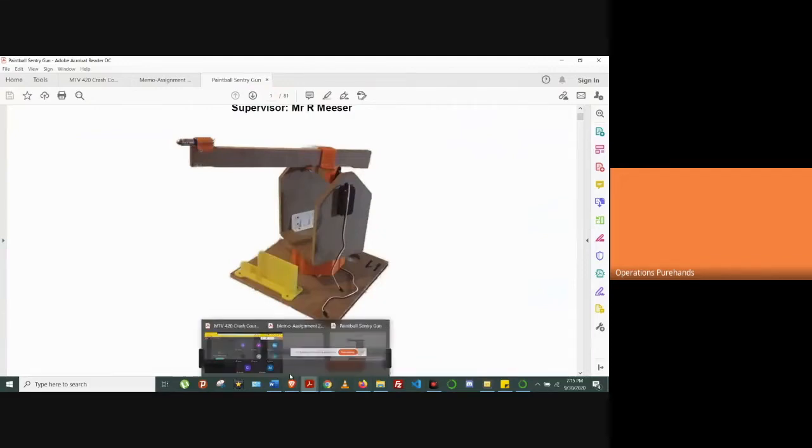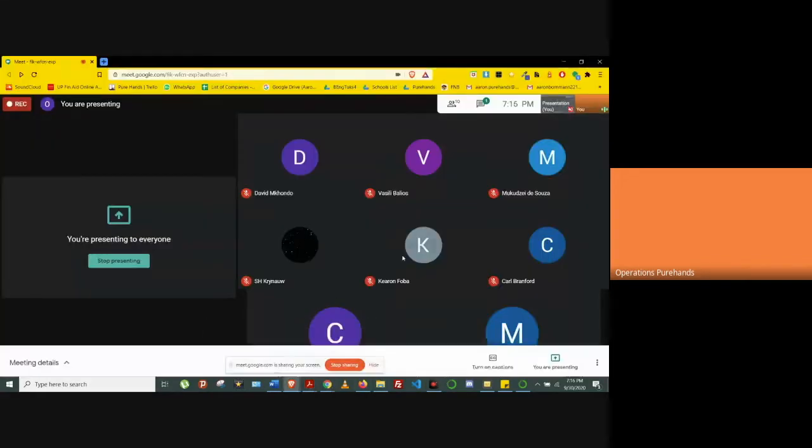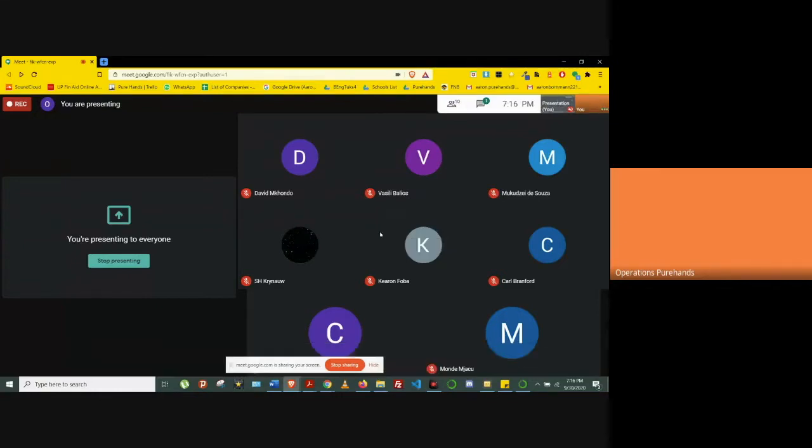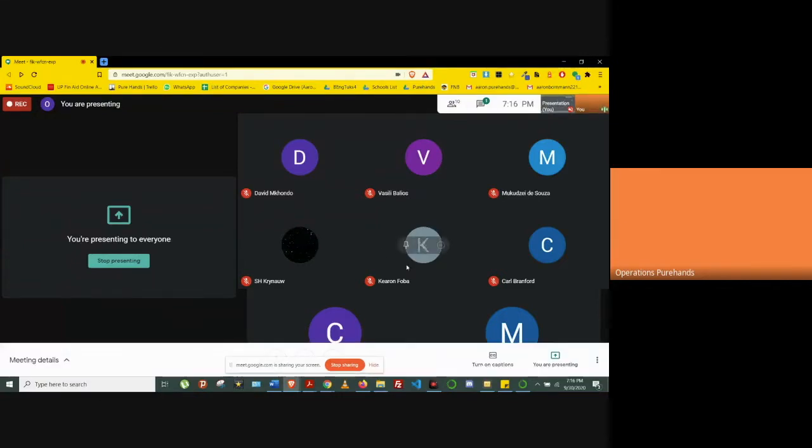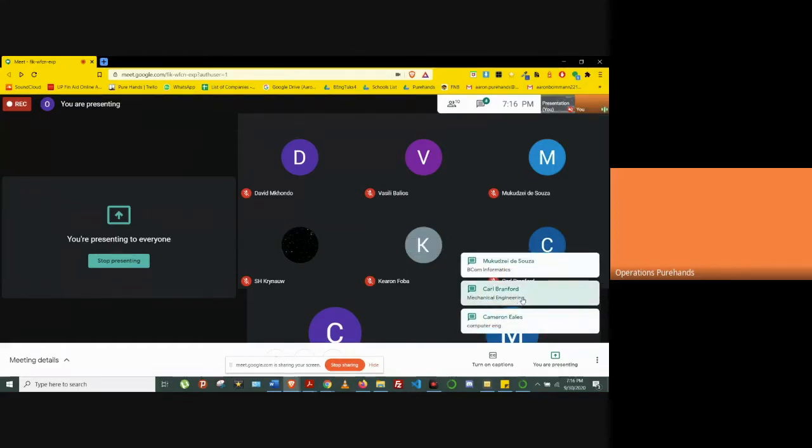can I just get an idea of what is everyone studying here? Because I just want to get a feel, because only 8 of us. Can everyone just take a turn, an opportunity just to mention what they're studying, just so I can get an idea of what audience I'm dealing with. So BCom informatics, mechanical engineering, comp eng, computer engineering. Could you also just state your year, because I just want to see what level you are on, please.